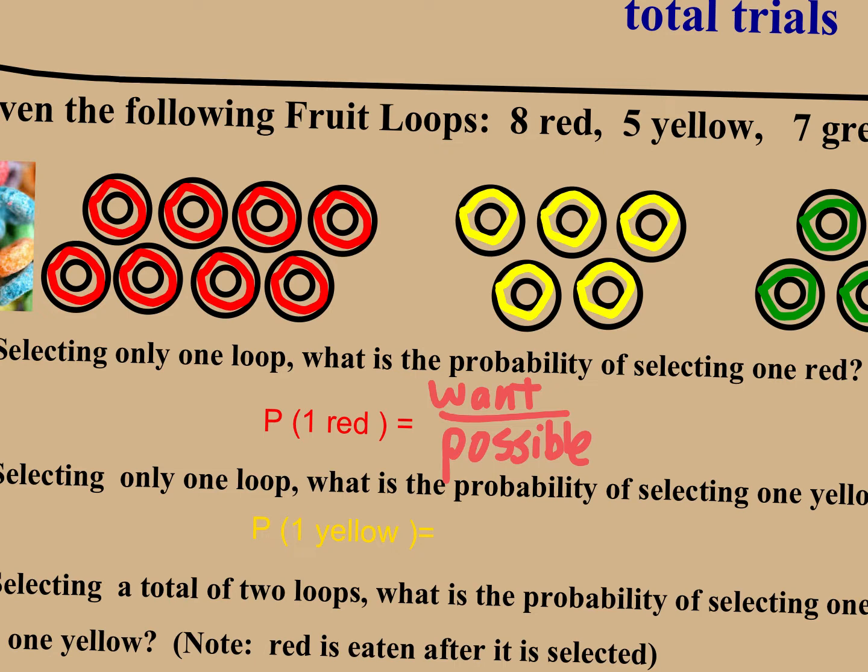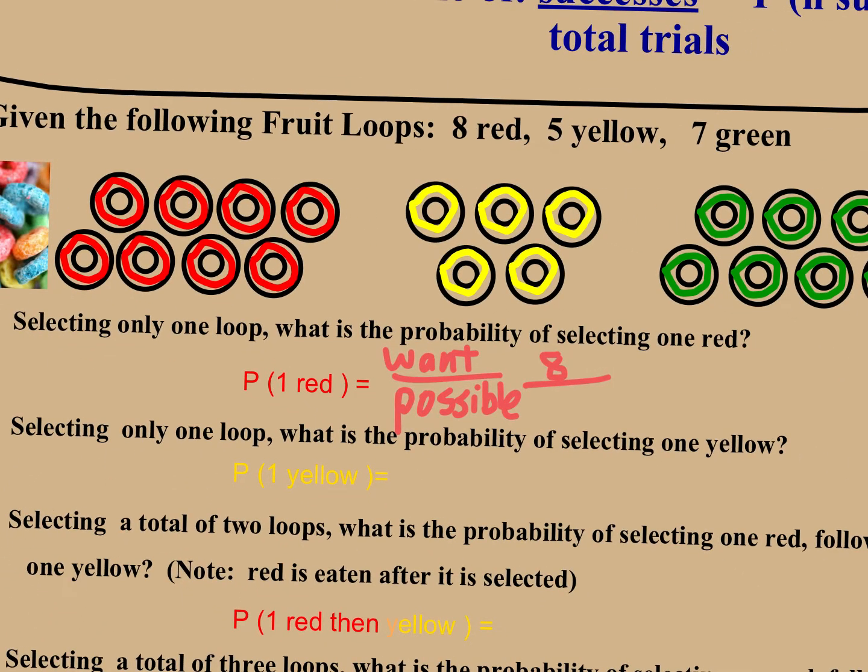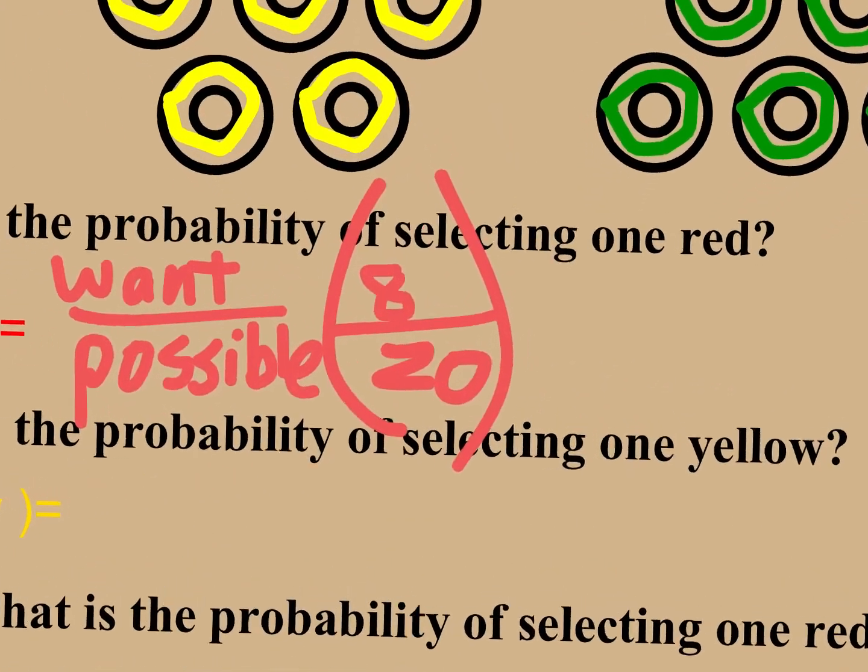8 red ones. So there's 8 outcomes that we want over how many different things could happen when we grab for Fruit Loops? 23. I think it's 20. Add them all up, I think it comes up to 20. So let me just ask, could I reduce that? Sure. If you find the faster way of reducing, that's cool, but here's my favorite way.